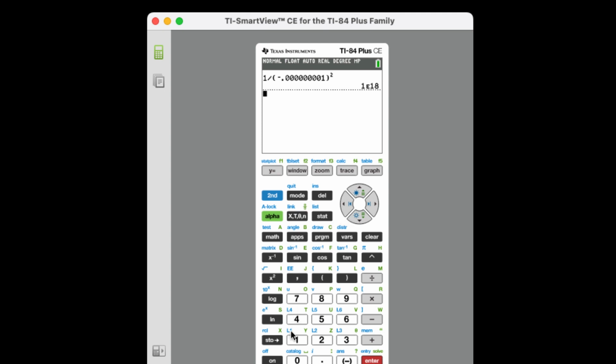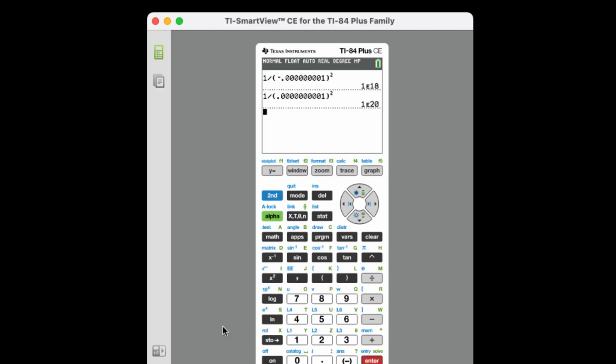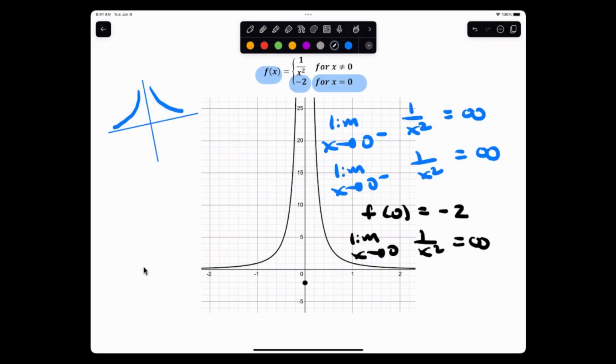So that's to the left. What about to the right? 1 divided by what? To the right is 0, but close. It's positive. Is that number close to 0? Yes. Square it. What do you get? Another very big number. So you can actually do this numerically. Does your book tell you on your homework to do these kinds of things? It kind of does. It says use these values of x. They want to see, can you plug it in a calculator? They want to see, do you understand what you're looking at? Getting close to a number. So you get to use a calculator and you get the same answers, right?